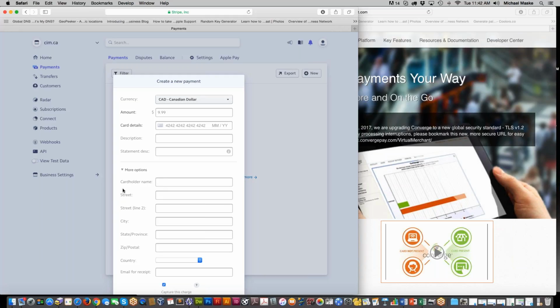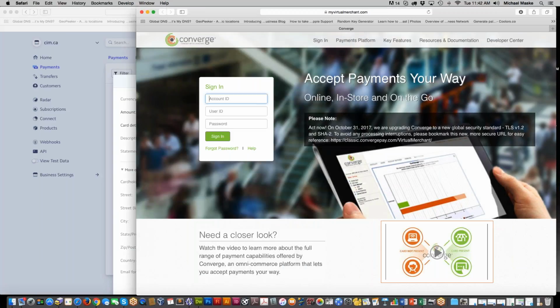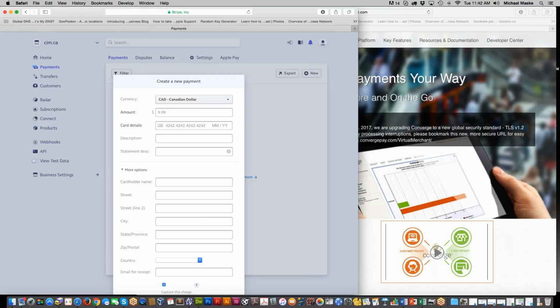No, the security code should only be for online transactions. Even the payment provider here, like Stripe or whatever, or my Virtual Merchant, they do not store that. They just check it briefly and then they do not store that. They store the credit card number though, because they have to. If anyone ever wants a refund, then they have to know the credit card number. But the CVC security code is never stored by any of these.